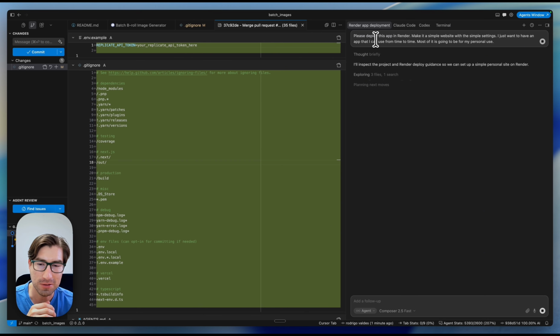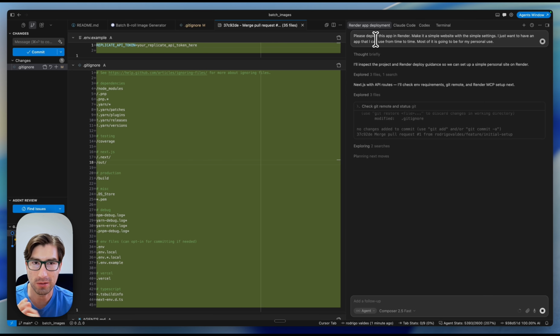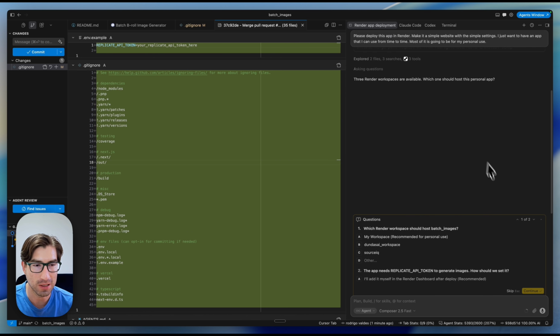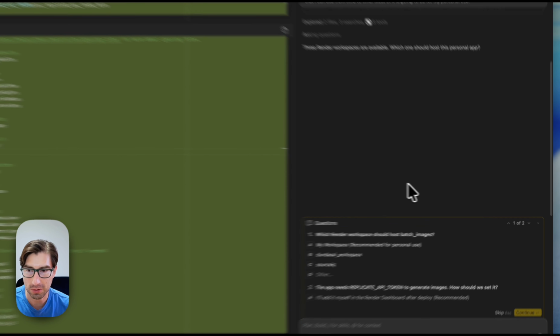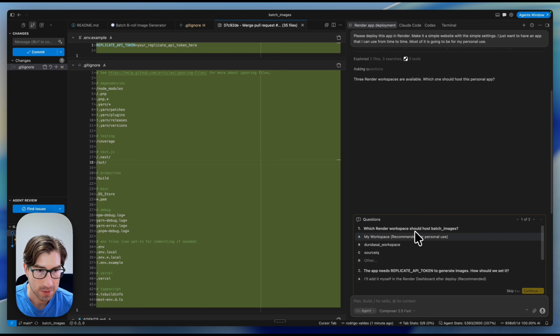And I just give some of that context to tell render that it is going to be a very simple server, very economical instead of using a bigger server. Of course, if you plan to have more users and you actually want to have paid users and everything, you're going to change these settings.